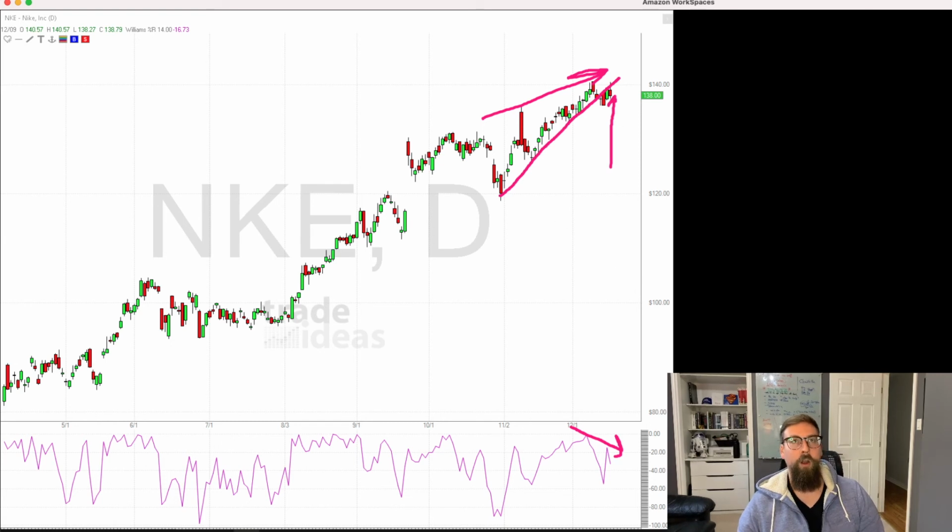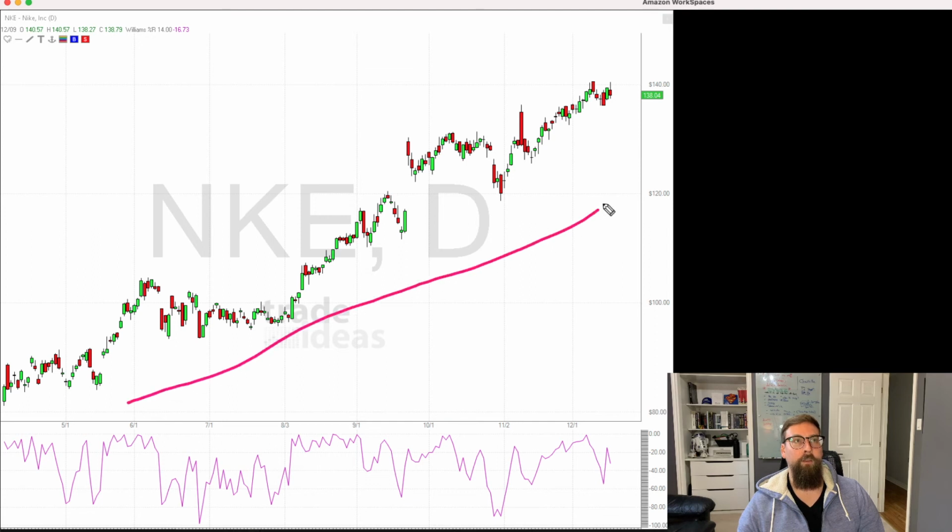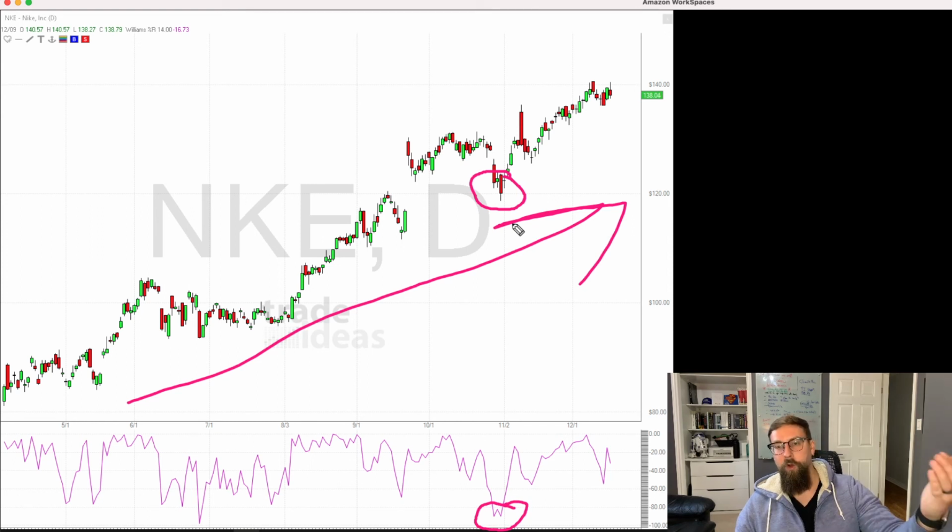Another way is where we talked about before, where if you looked at these and you said, okay, well, Nike is this uptrending stock. It's been a very, very powerful move over all of this. And I see an oversold condition right here, and then we correspond that right here on the chart. So just a live example for what I just showed you, where you could say something like, I'm going to look for strong trending stocks and try to buy a pullback. And that indicator is going to be when the Williams percent R is oversold. I will look to then pick things up from there.